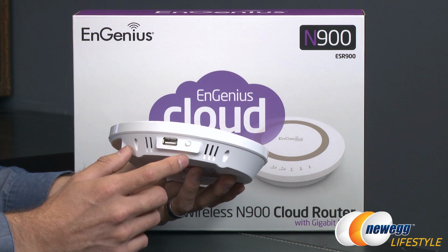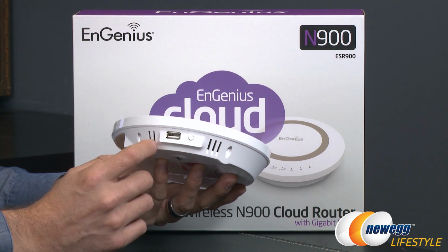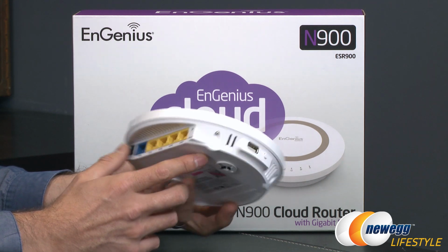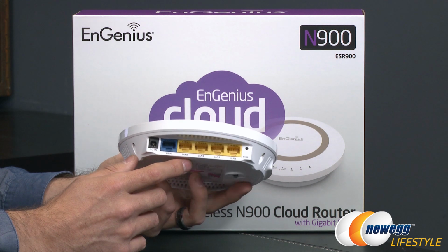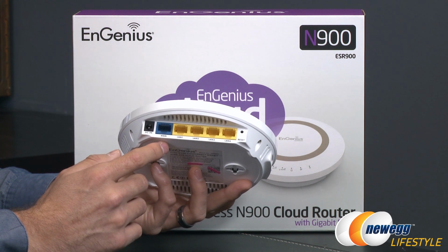Of course, if you're hanging this from the ceiling, you're probably going to want to use a USB flash drive, not a USB hard drive, but you guys will figure out some funny way to do it. There's a WPS button here for connectivity. And on the back of the router, you can actually see all of the different ports here. These are all Gigabit ports, so that's fantastic, right?